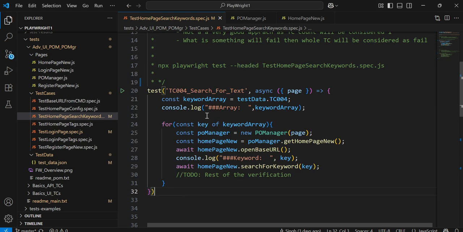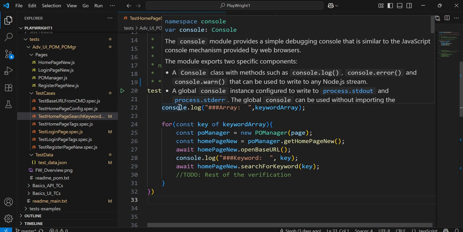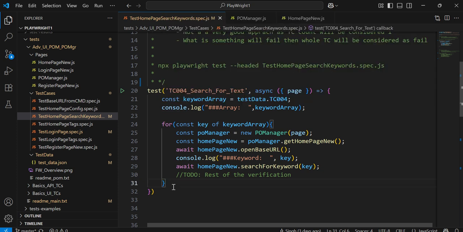So tell me one thing. Suppose your list is containing 20 or 30 elements. Suppose 30 different search keywords, and all are working but one. So let's say for one of the keywords the results are coming wrong, and in that particular case your verification gets failed. So basically the report will show that the complete test case has been failed, which is not the ideal thing, right? Because it is 99% working. Okay, but because of one keyword or two keywords, the whole effort of 28 or 29 keywords has been wasted, and you have to run the complete scenario again. It will take a lot of time, right? So it should not be. Ideally the report is showing you the wrong results.